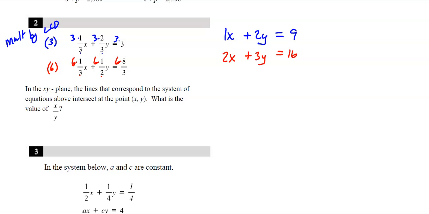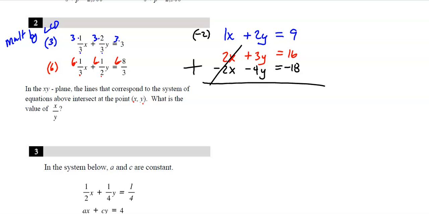So now what do we need to do? It looks like we need to solve for x and y, and then we need to actually put x on top of y. So I think the easiest way to get my opposites is going to be multiply this top row by -2. So I'll have -2x, -4y, -18. We are ready to combine and eliminate x's. So I get -y is -2, times both sides by -1, and I get y equals +2. So that's going to go on bottom.